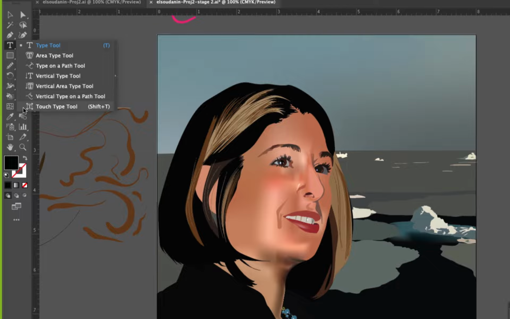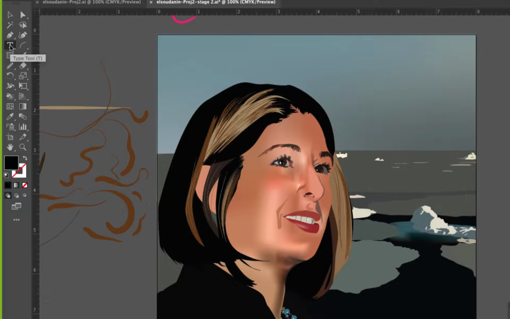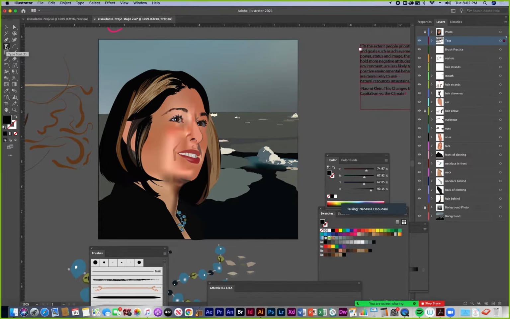And then finally you have a really cool tool that I want to introduce to you first, which I love. It's very tactile, very hands-on, very intuitive. It's called the touch type tool. It lets you change the spacing between characters, lets you rotate, and lets you change the size of characters by just clicking on individual characters after you've used the type tool. So I'll start with the regular horizontal type tool. You can get to this tool by just pressing T.